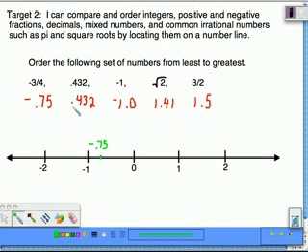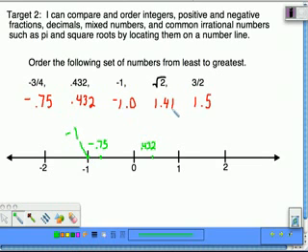We'll go on to 432 thousandths. 432 thousandths is a positive number. It's greater than 0, less than 1. So we know it's between here. And we know the 0.5 is right in the middle. And this 0.4 is a little bit less than that. So we're going to go a little bit to the left of our 0.5. And we will label it 432 thousandths. Negative 1 is going to be right at the negative 1.